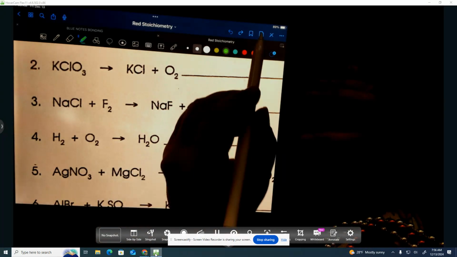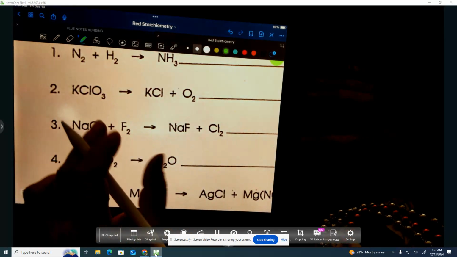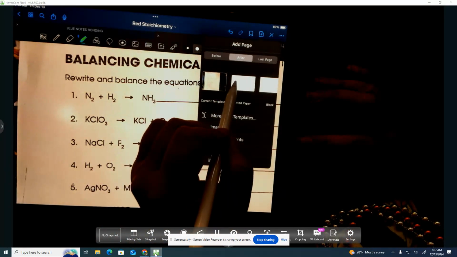Okay. So I would suggest that maybe we put this stuff on a separate piece of paper, only because, actually, you know what? I'm going to do that, so that we have more room. And if you need paper, I'll give it to you. But let's work on number 2.